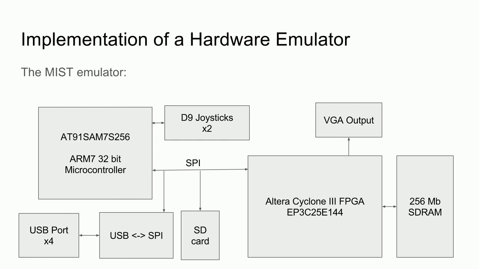To give an example on how to implement a hardware emulator, let's take a look at how the Mist project implemented theirs. They used an ARM7 microcontroller to act as the controlling computer. The program and RAM used by the ARM7 is internal to the AT91S chip. The microcontroller is responsible for communicating with two joysticks using a D9 connector. The microcontroller is then connected to the Cyclone 3 FPGA via an SPI bus, which is also shared with a USB-to-SPI converter and an SD card. The video is output directly from the FPGA via a resistor network to a VGA connector. When the system turns on, the microcontroller programs the FPGA, allowing it to display a menu and load other hardware configurations such as the Commodore 64 or SNES. Presumably any game ROMs would be provided via the SD card or USB ports. While this configuration works, it's far from ideal, especially for more modern consoles such as the N64 and PS2, and it doesn't leave much room to allow users to play games off of legal media such as cartridges or disks.